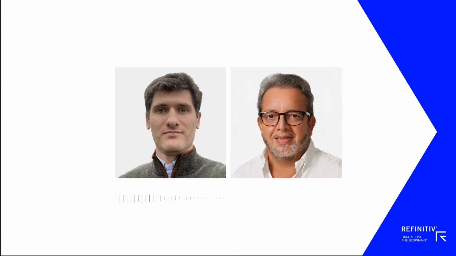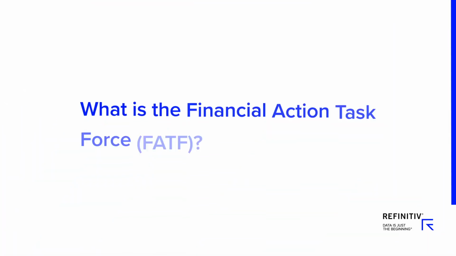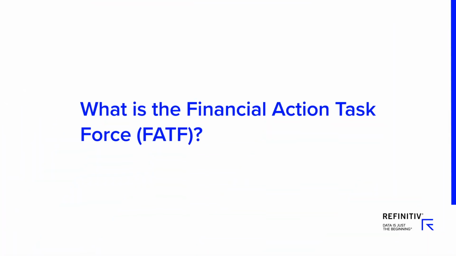So, Mohamed, let's start with question one. What is the Financial Action Task Force? The Financial Action Task Force, FATF, is an intergovernmental body established in 1989 by the G7 in Paris as a result of growing concerns about the threat posed by money laundering to the international banking system. At that time, the focus was mainly on drug dealing, narcotics, and illicit money.